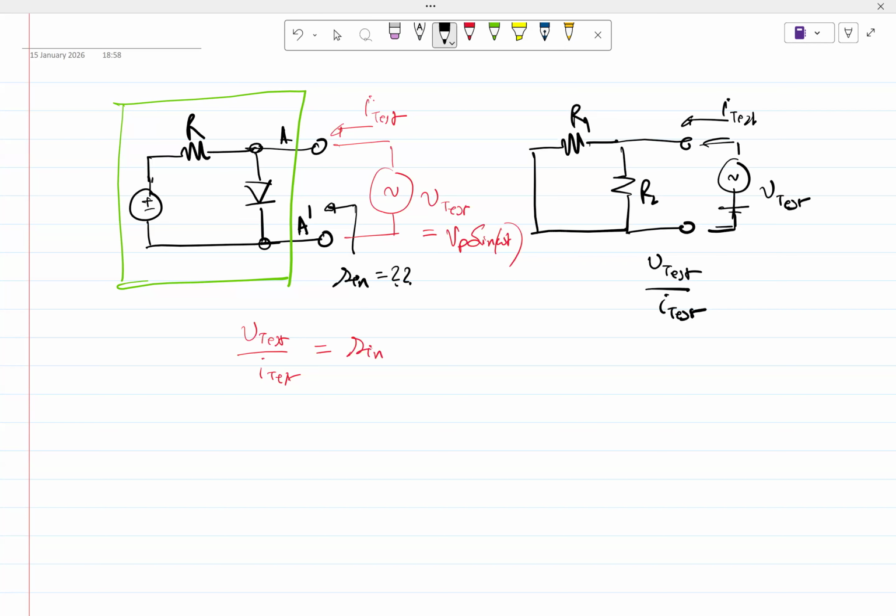What I am essentially saying is that this Vp is, let's take some value. Let's say this is 10 millivolts sine omega t. With the V test in place, with the entire setup in place, what is the quiescent voltage across the diode? V test is incremental. Quiescent voltage cannot be incremental. It's changing, it's a sinusoidal signal. It's an incremental signal that I have directly applied across the diode.